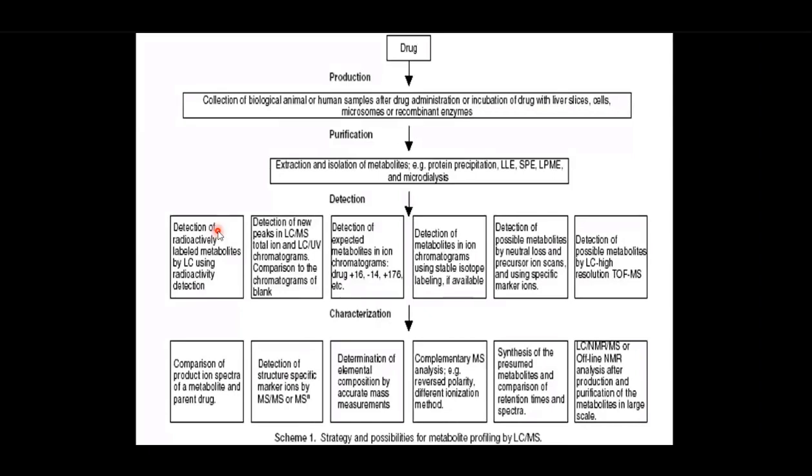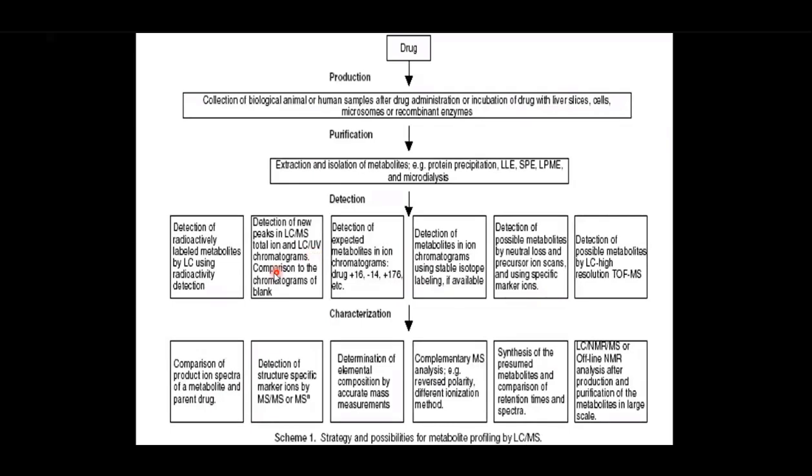And then when you use any other technique, this at least will tell you how many metabolites are getting formed in a particular process of in vitro or in vivo metabolism. In vivo, you have to take special ethical committee permission, etc., if you are going to use any radioactive compound on any animal. Okay.